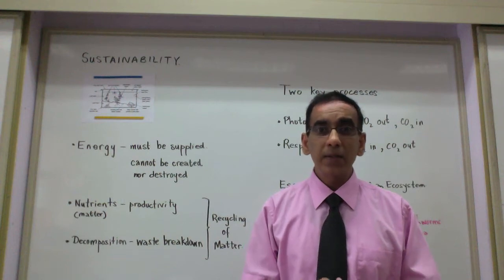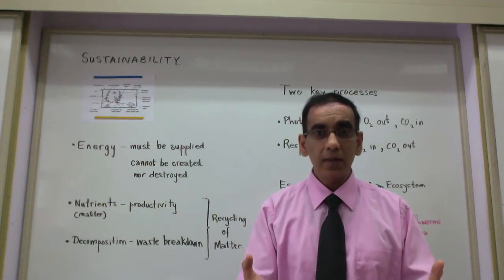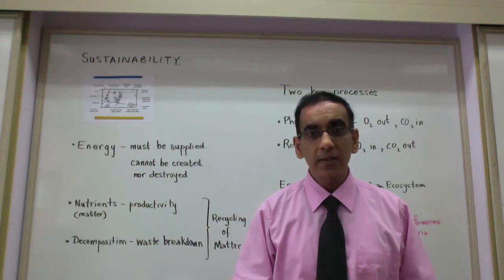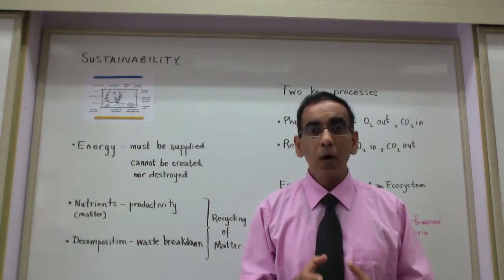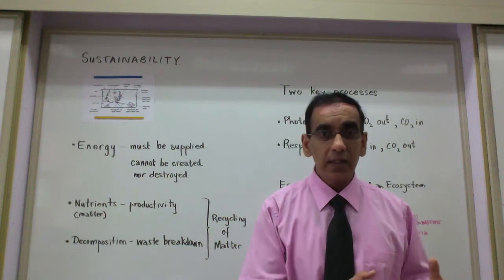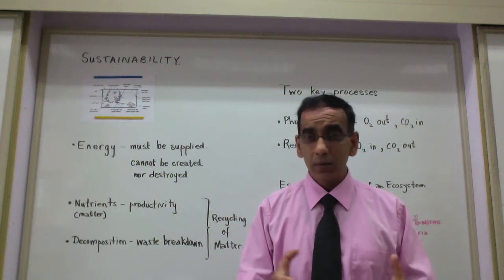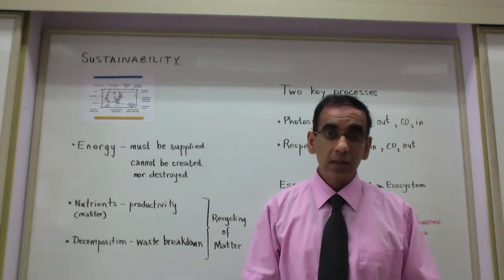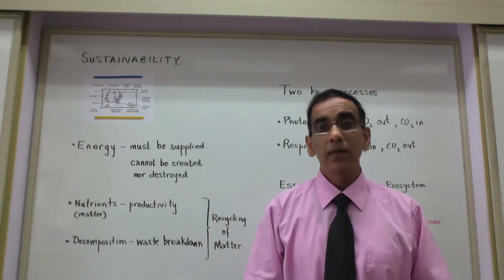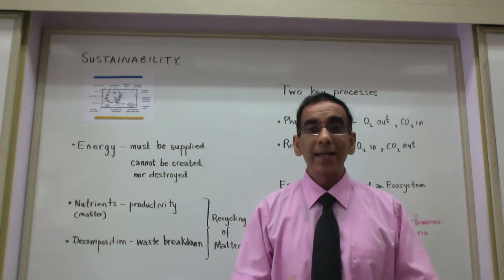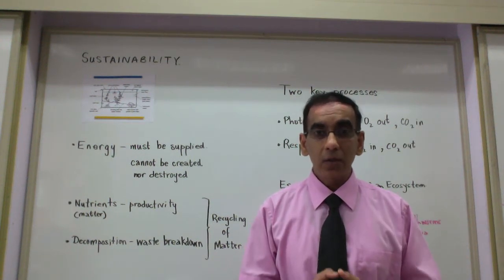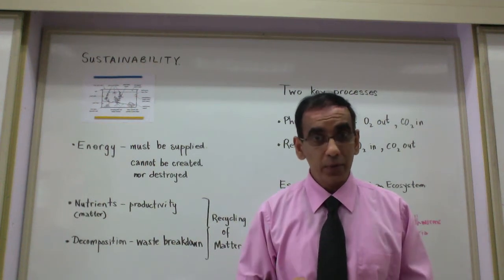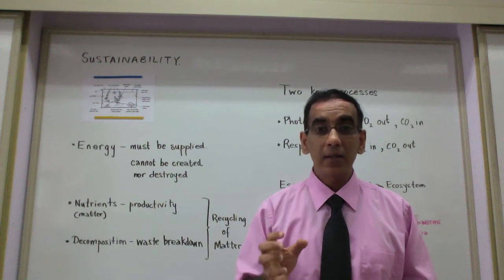For it is estimated that we currently live in planetary overshoot, meaning that the resources that we use from the environment and the burdens we put on its recycling systems require 1.5 Earths to sustain human civilization. Or put another way, we need 18 months of productivity to support the Earth for 12 months. This is described as being in planetary overshoot, and it occurs when the ecological footprint is larger than the carrying capacity.